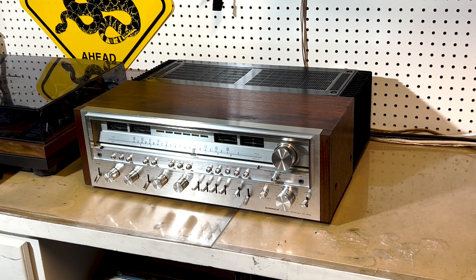Hello everyone, thank you for tuning in. Today we'll be doing a service on a Pioneer SX-1280. We will check the DC offset, the idle current, and adjust the wattage needles if needed. I will not be cleaning the switches on this unit because I've done it pretty recently and none of them are making any static or noise.